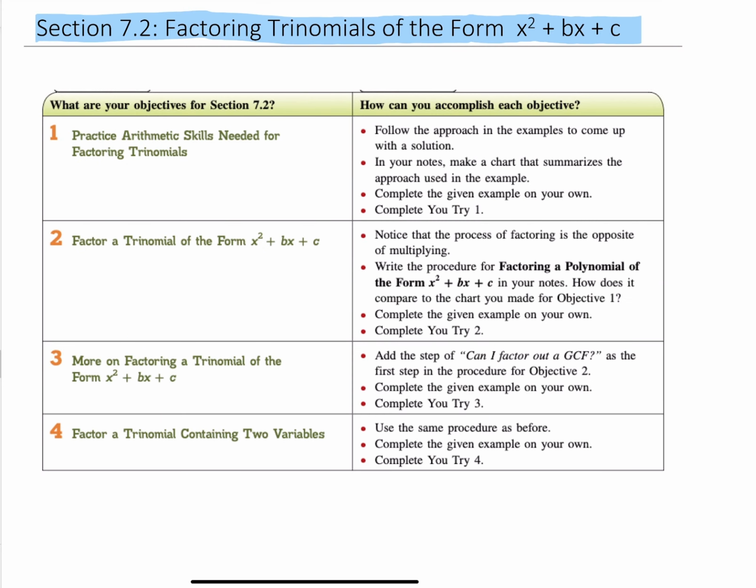All right, so we covered that skill of finding two numbers that multiply to some number and add up to some other number. We saw that that was useful in factoring a trinomial in this form, x squared plus bx plus c. I should note this won't work if we have some number in front of the x squared. We will actually cover that in our next video. We'll call that an a term. So in this case, if it's just 1, just have x squared, this process will work. Then we saw that additional example where we could factor something out of every term. And then our last example when we had two variables.